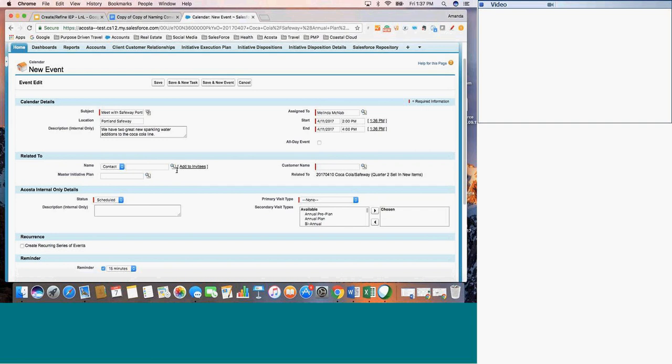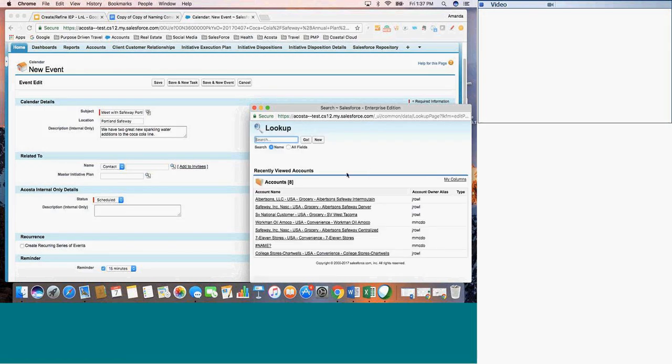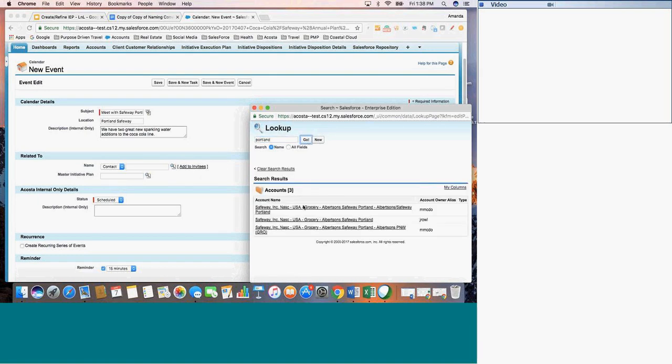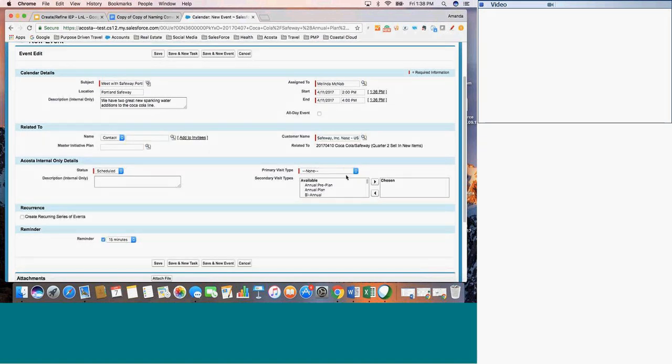I could refer it to a contact, and then their name. Salesforce does a great lookup, and I know that it's Safeway. Let me see if I can search Portland. And then it's Safeway Portland, because remember Safeway Portland was one of my West Coast Safeways, and I'm going to pitch to them the new sparkling water.